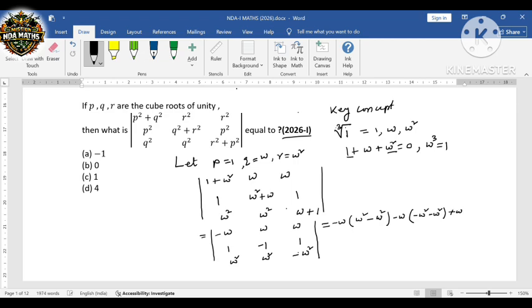Then the last element of the first row is omega. So omit the row and column. Then what is left? Omega square. Minus, formula minus, and this element is minus, so it is plus omega square. So now here omega square cancels, so this is 0. Now here omega square minus omega square, 2 minus omega square, and minus omega outside, so minus minus plus 2 omega cube, plus here omega square plus omega square, so 2 omega square into omega, so 2 omega cube. Now omega cube is again 1, so here 2, here also 2, answer is 4.